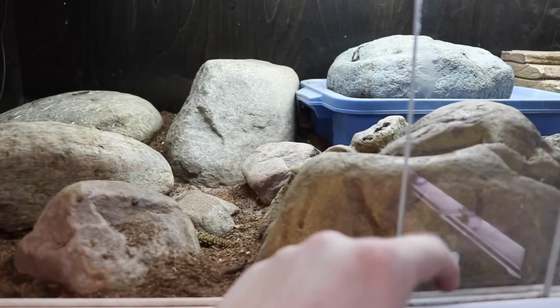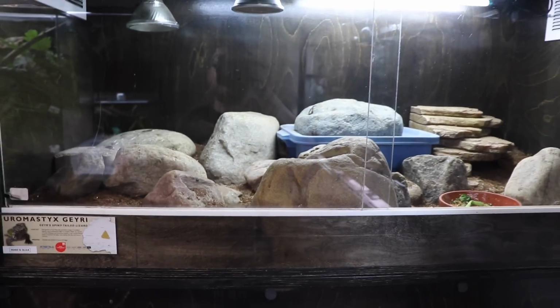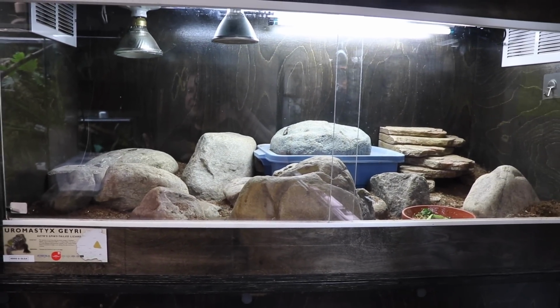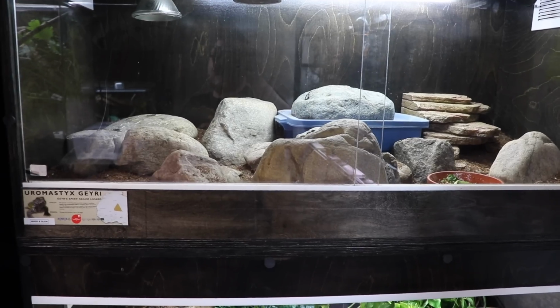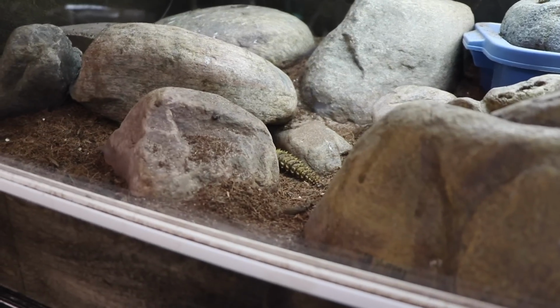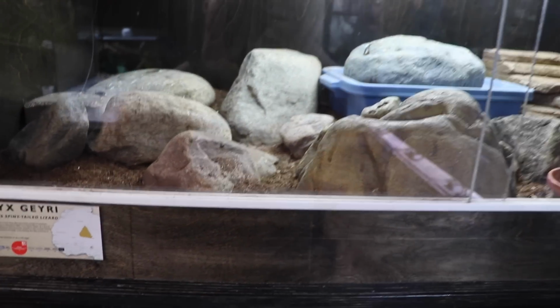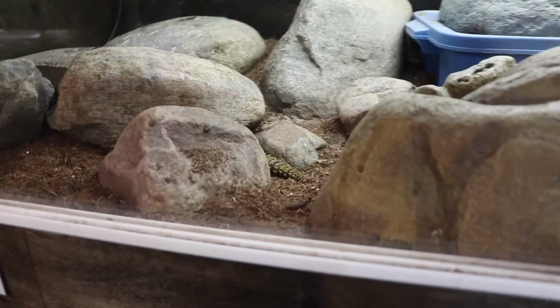These guys are kind of going into a winter cool. By that, I mostly just mean that I reduced their light cycle down to like 6 hours a day, sometimes even less when it's in the full heat of the winter cool down. That has already started. Currently, their lights are turning on at 11 a.m. and going off at 9 p.m. The days are getting shorter.